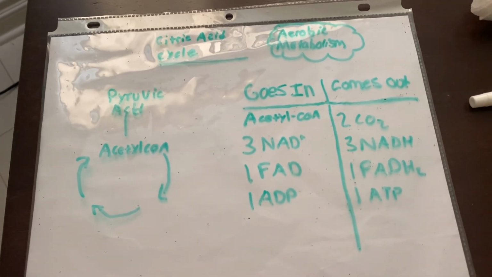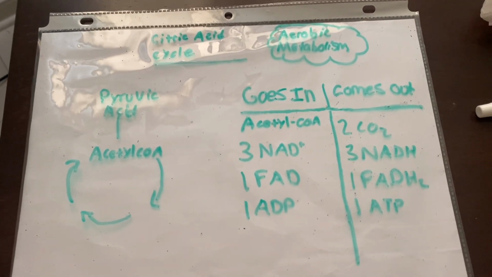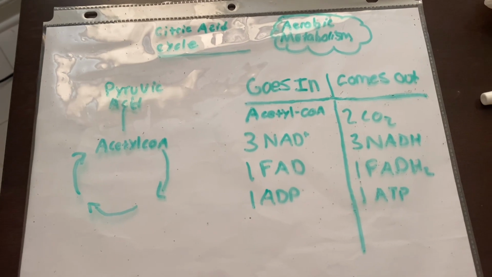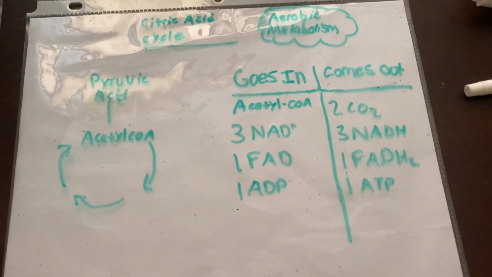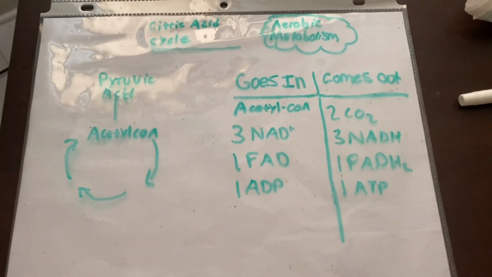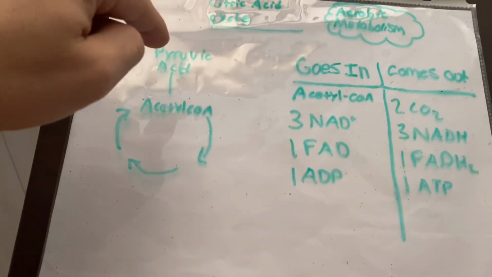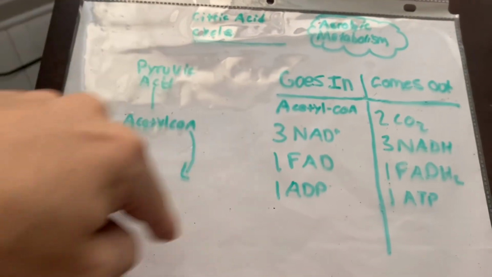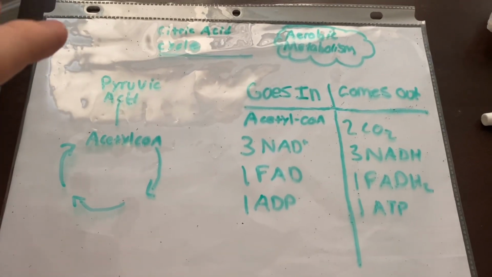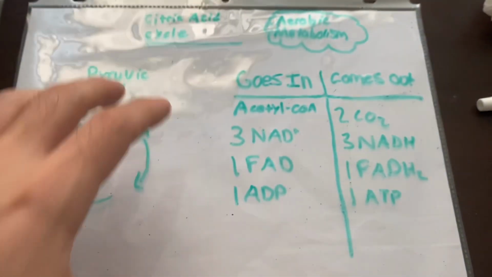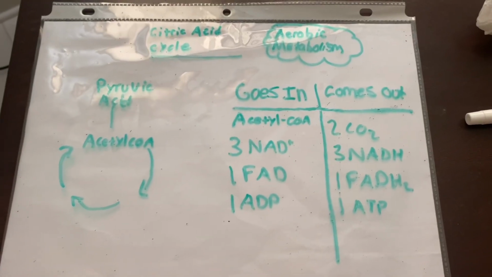This happens aerobically. This is the citric acid cycle. And the main goal of the citric acid cycle is to generate energy-rich electron carriers and stuff like that. So as shown, pyruvic acid goes in, acetyl-CoA goes in, and it goes through an endless cycle. It's pretty complicated, we've seen it before, but I just wanted to do this one right here, the table, and it just shows what goes in and what comes out.